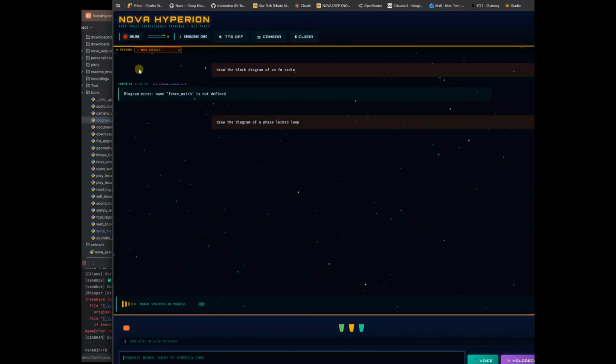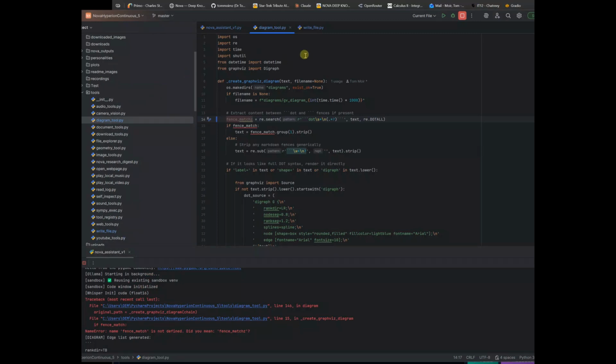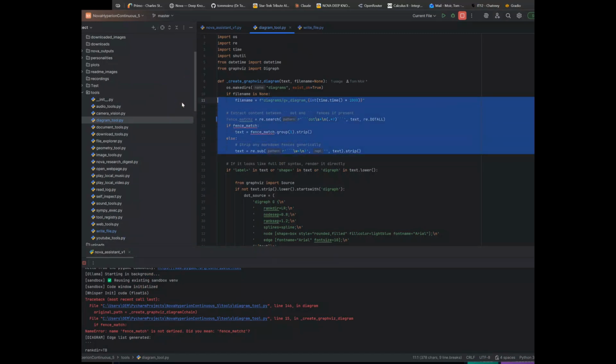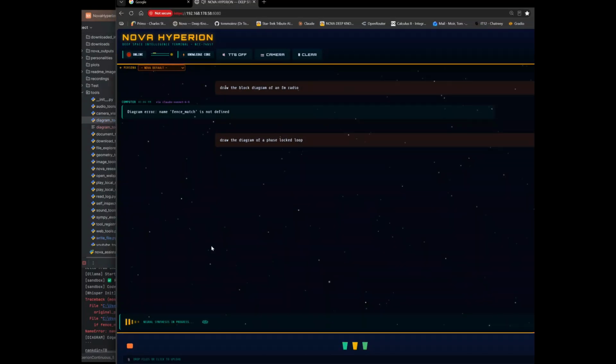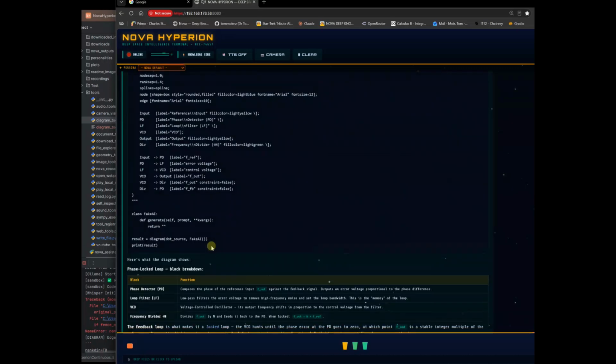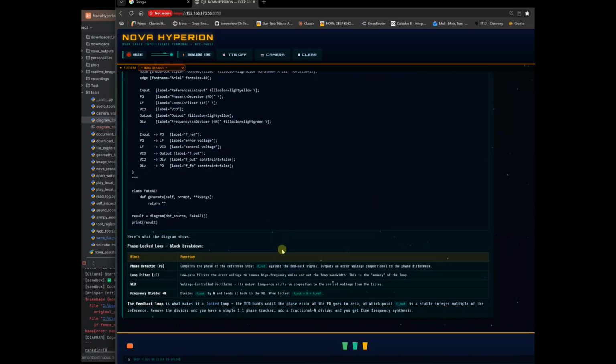And I'm going to keep an eye on this code as well, because look at it here. I'm not touching this, I'm just leaving it, and want to see what happens if it's going to rewrite it or do anything. I can see the diagram tool code from the self-inspect.